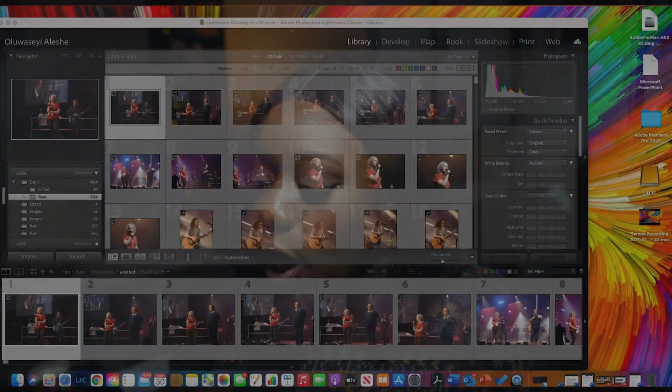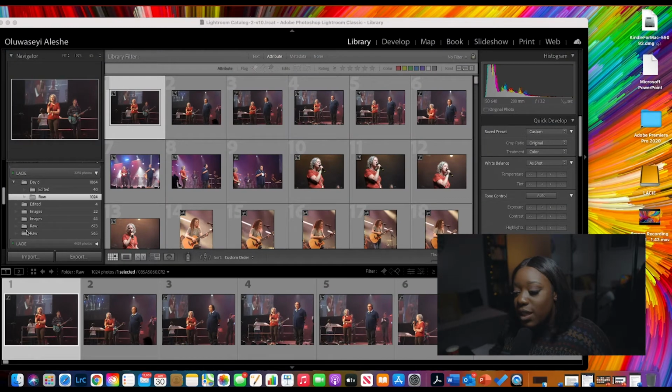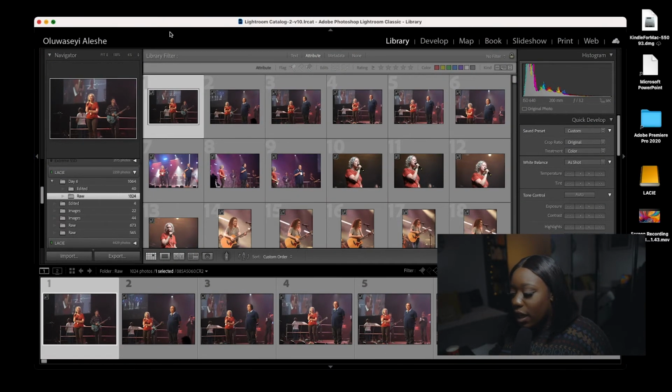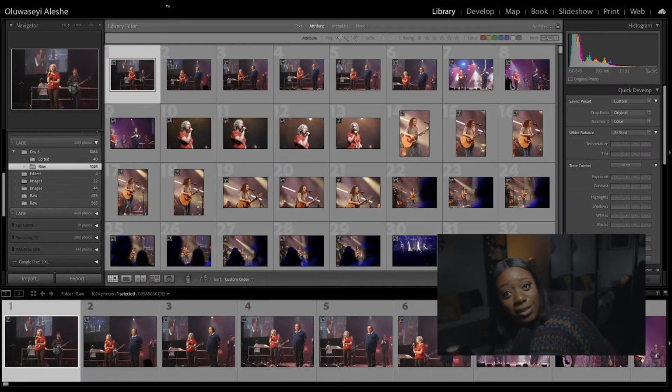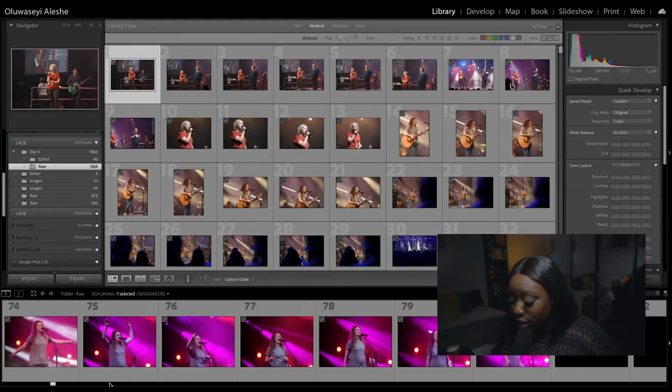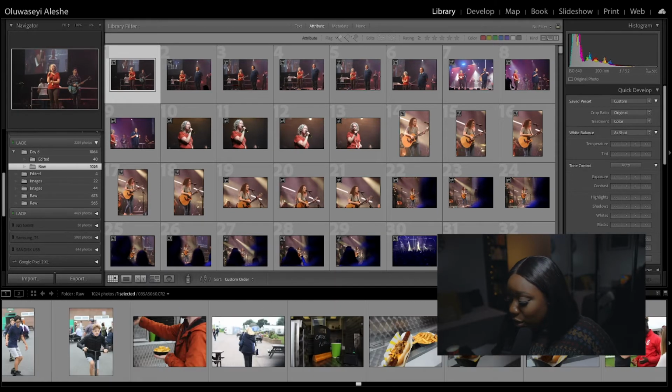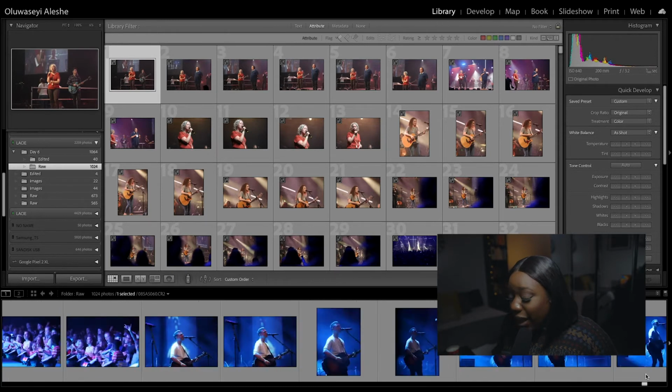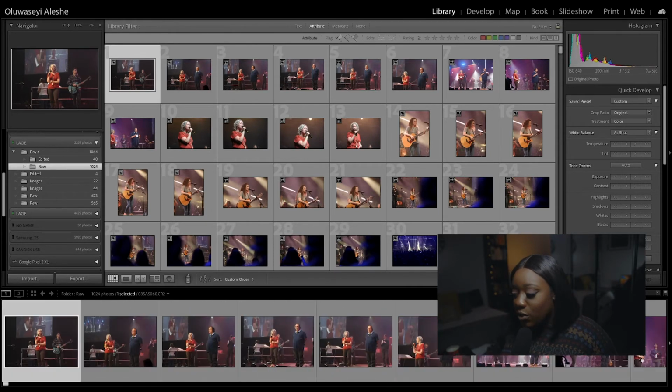So I think I've opened one already. So Lightroom, here you go. So this was day 6. I thought I might as well just open a random day. Hopefully you guys do not hear my i5 processor acting like a mad woman that it is. I don't know why, but it hates Lightroom, it hates everything. So I'm just going to try and do that.